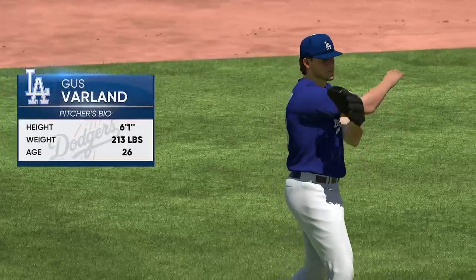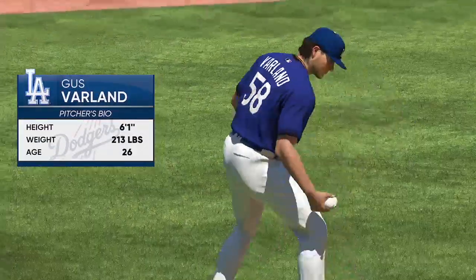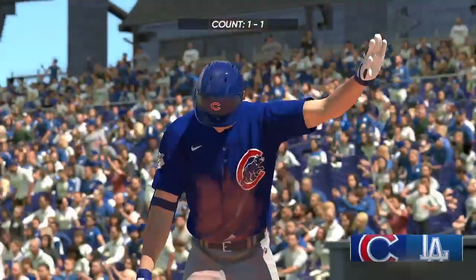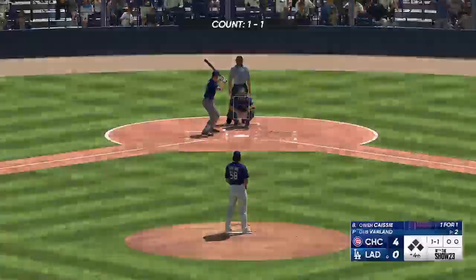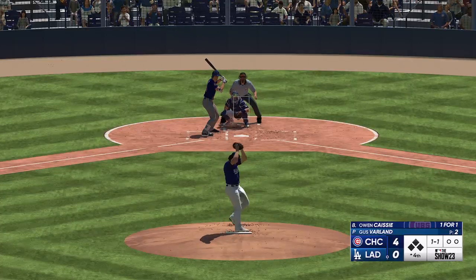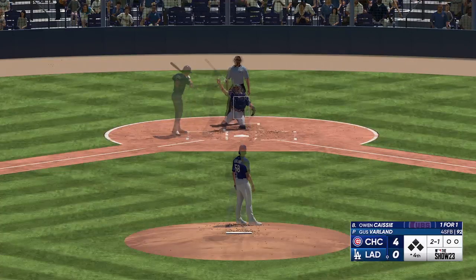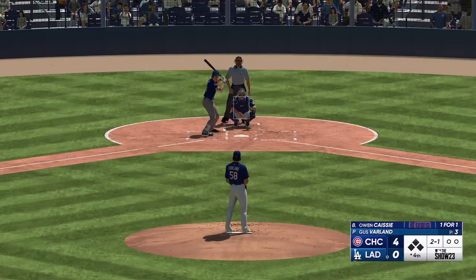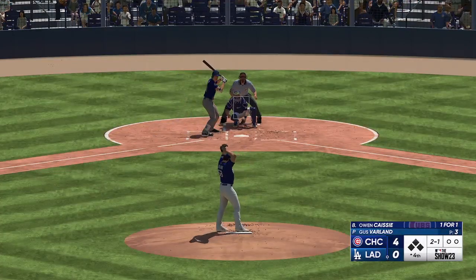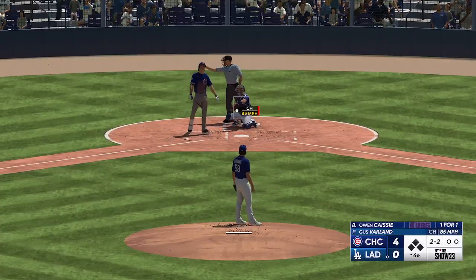Gus Varland on to pitch here. Still pretty early in the ball game, so this bullpen has some work ahead of it. Best case scenario might be if he can come in here and get several quick outs, kind of bridge the gap that the starter left for him. Next one off the plate inside, and it's 2-1. Swing and a miss.